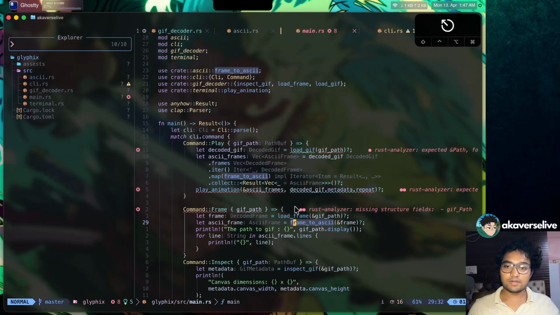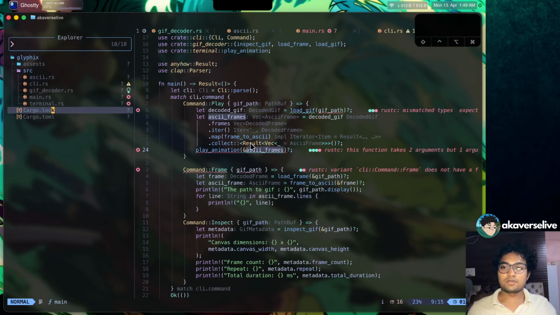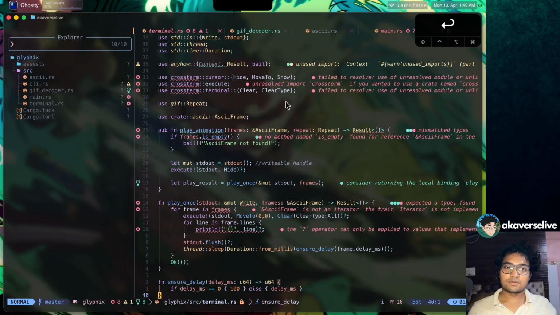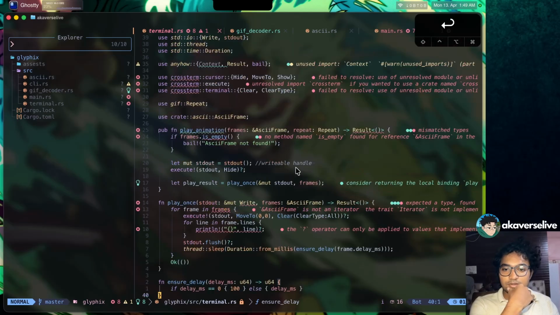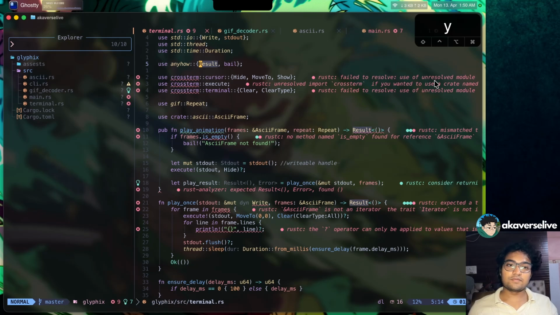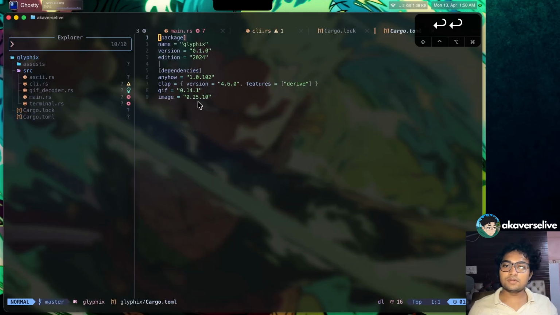Okay, we got errors. Let's see what errors we have. Okay, we had many errors in the terminal as well. I hadn't checked the terminal. I think we need to first fix the error here. Failed to resolve crossterm. Let me check the Cargo dot toml.